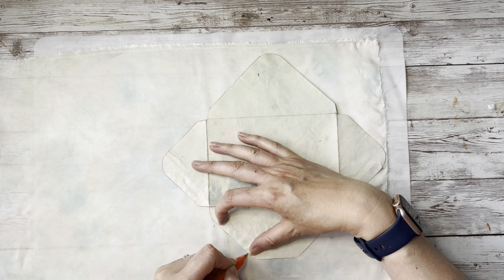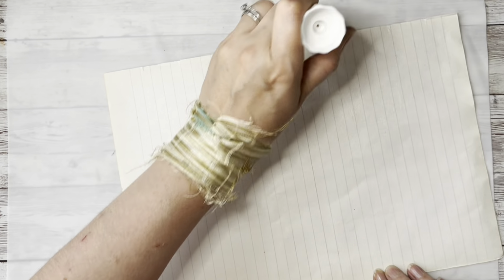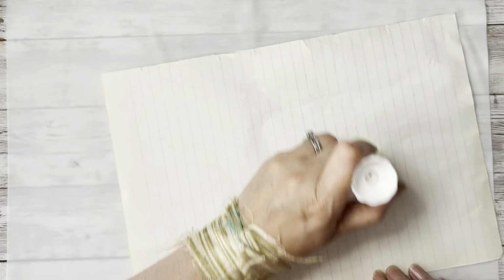So what I want to do now is line my fabric with this paper that is writing paper. So we're going to just add down the glue. It doesn't need to be completely covered. I might even manage to get this under the sewing machine if I feel it's necessary, but it's such a sheer fabric that I think we can get away with it just being glued down with stick glue. Now this glue stick does seem to work very well with fabric, so I'm just putting that all the way over there.